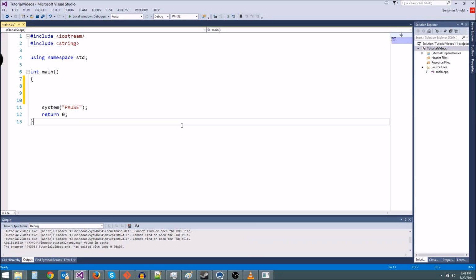Today we're going to be doing something new and exciting. We're going to be getting user input and we're going to use it in a little mini text adventure thing. We're going to learn about how if statements work and put this all together and make something cool. So the first thing we want to do is decide what variables we're going to have.